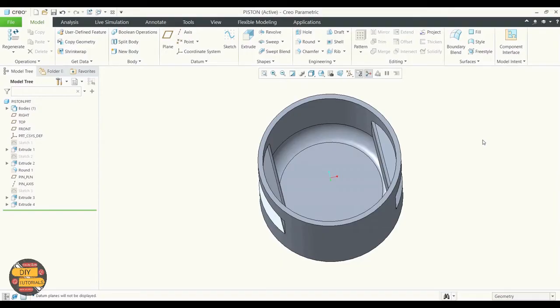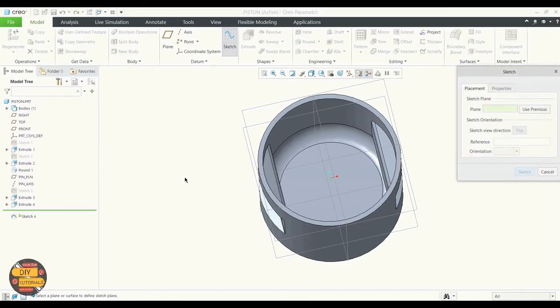We are going to create a sketch on a surface in the part model. Display the plane. Click on sketch.